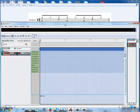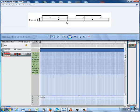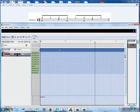And let's take a look now at the drum pattern that we want to put in here. You can see, try to isolate the beats here. So here's beat number 1, here's beat number 2, here's beat 3, here's beat 4, okay? And you can see that each beat is broken down into a down and an up beat. Down, up, down, up, down, up.